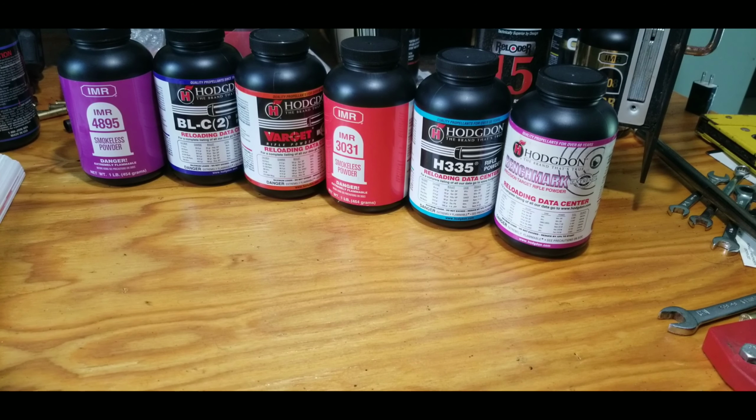Reloader 15 in the back, they have that at 26.7. I'm surprised that's not a compressed load. That's stick powder. It's 26 grains. That's a lot. Anyways, 3178 for velocity.